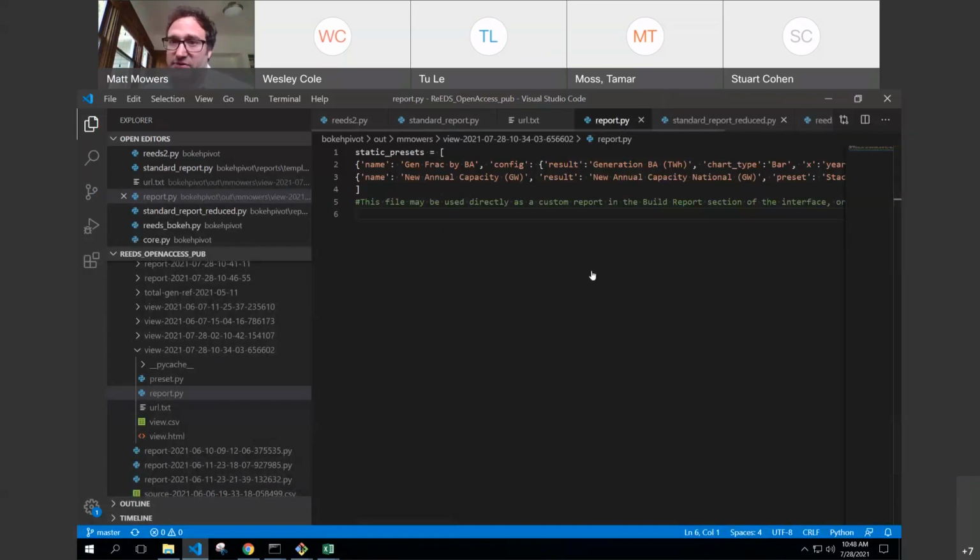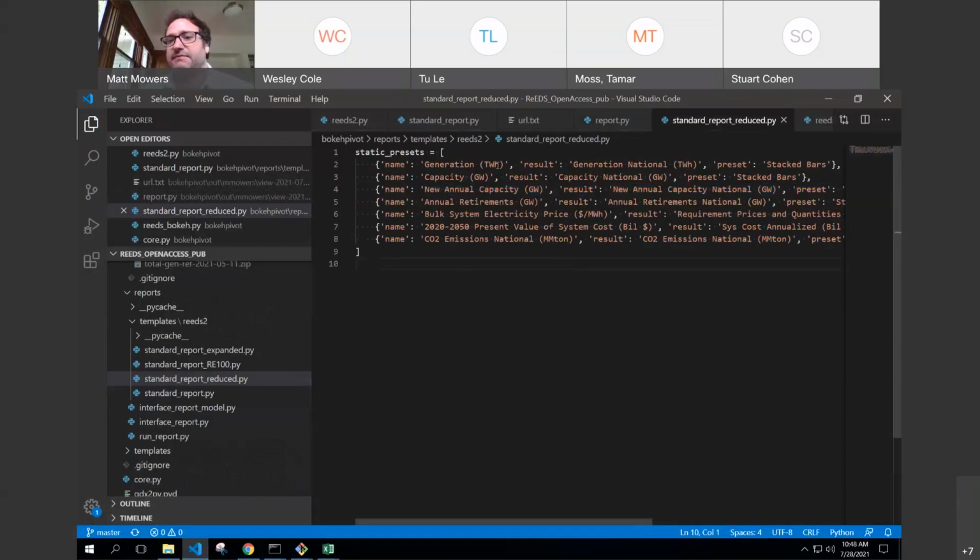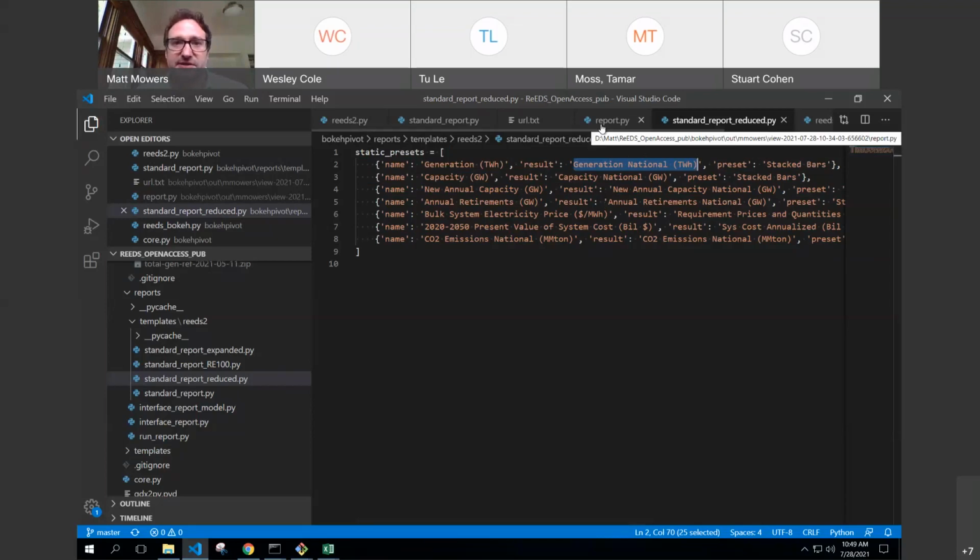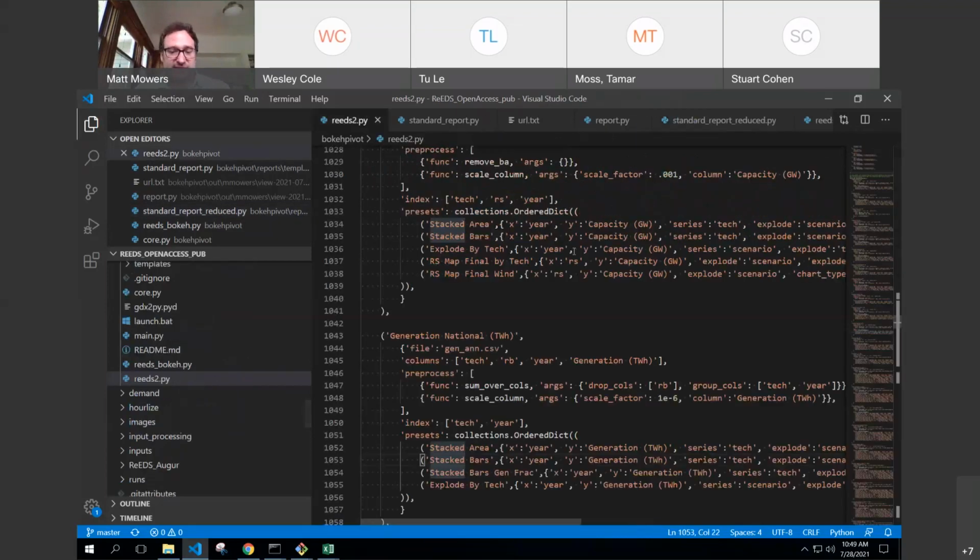So if you're using standard report reduced, for example, the first step is to look at that Python file, look at the result name here, and then what I would do is I would go in, and this is the preset, but the result is what's connected to what's coming out of ReEDS. So I would just copy this result value here, go to ReEDS2.py, and I would search for it. And you can see we already searched for the same one.